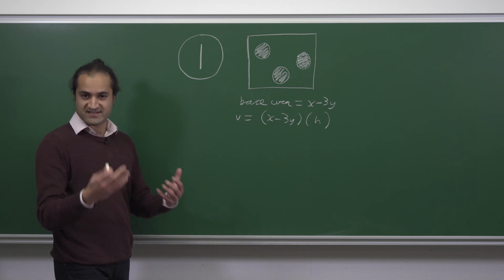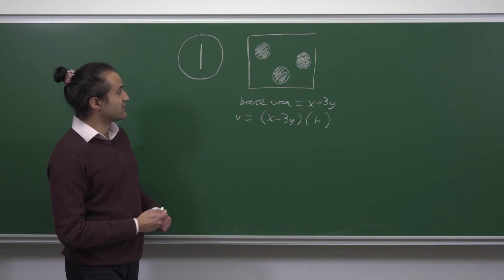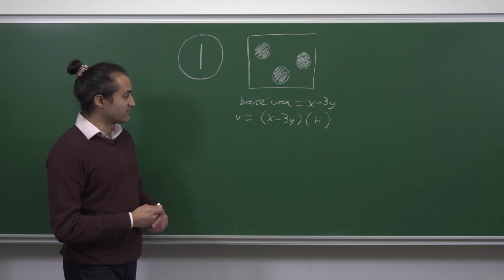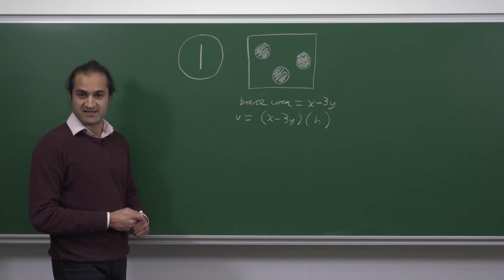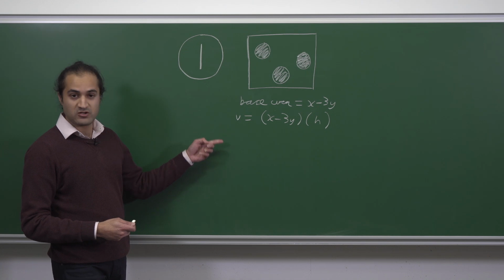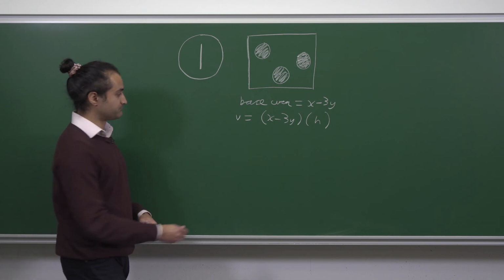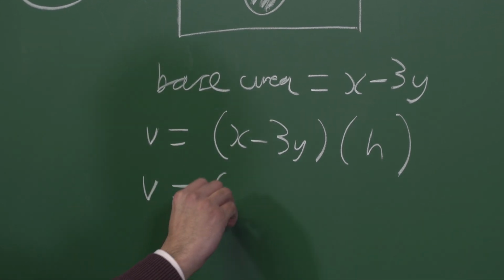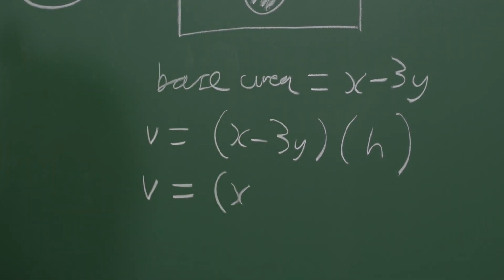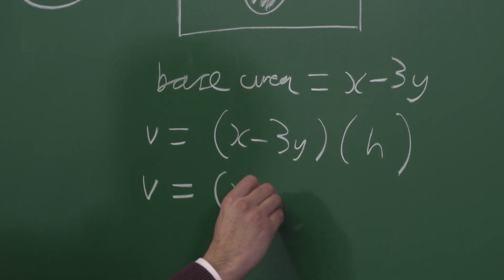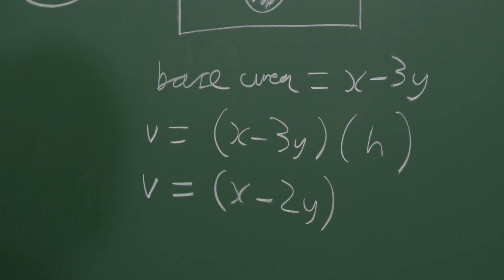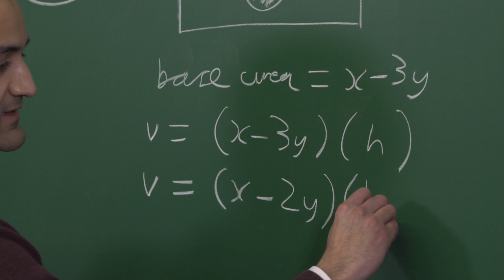Now we're given a succession of new scenarios in which the columns are removed from the tank, increasing the base area, and the volume stays the same and the height decreases. This gives us some new equations, which I'll write now. So in the second situation, the volume is still V. One cylinder has been removed, so the base area is now x minus 2y. And the height of the water has dropped from h to h minus 50.